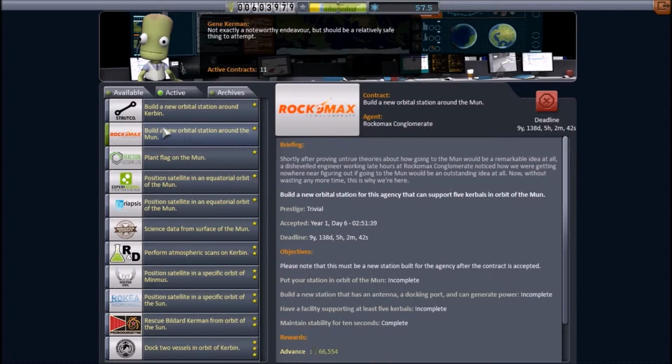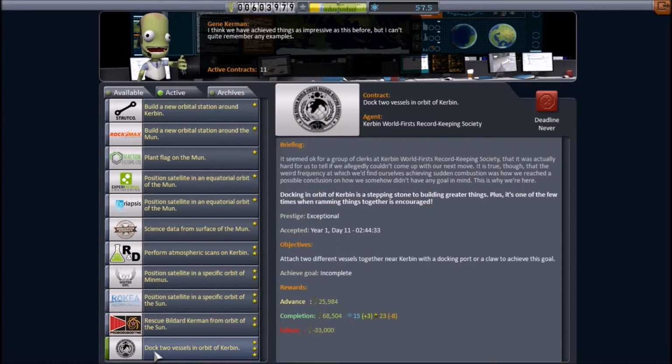There's also a mission to build a new orbital station around the Mun. For these two, I'm actually going to build a station around Kerbin and then put some propulsion around it so that it can get to the Mun. And then the third mission is to dock 2 vessels in orbit of Kerbin. So those are the first 3 parts: building a station around Kerbin, docking the vessels as we build it in Kerbin orbit, and then also getting the orbital station around the Mun.